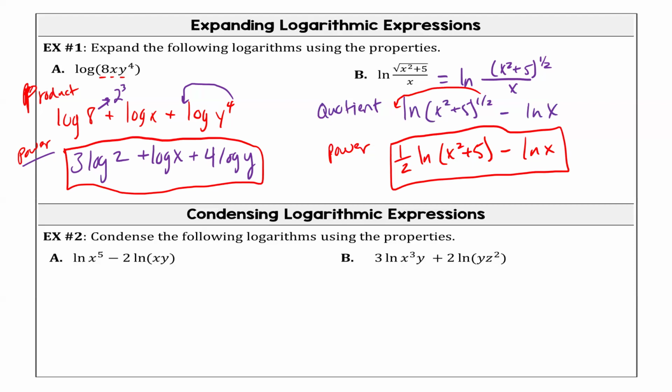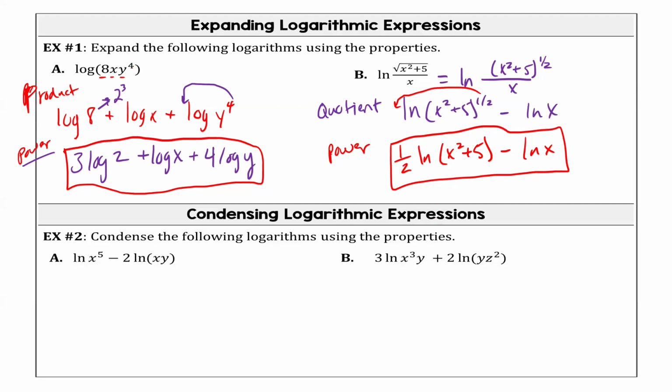Okay, how do we feel about expanding? A lot of mistakes happen with x squared plus 5, but these aren't factors in an argument. These are terms, right? And the product rule only applies if they are factors. The factors then can become the sum of the logs. Okay? Keyword: these are factors, and these are terms, not factors. Terms you add, factors we multiply, right?